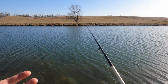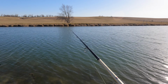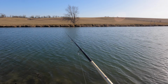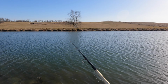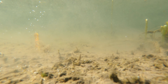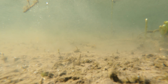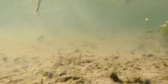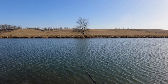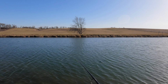Now the third retrieve really works well in cold water conditions early spring, right when the ice has just melted. And that's going to be just a straight drag and dead stick. You can experiment with how long you're dragging it and how long you're letting it dead stick. It really works well for the cold water lethargic fish. And when you dead stick it, make sure you let that line go slack. That's going to let the bait itself have more of a natural fall, more of a natural movement.